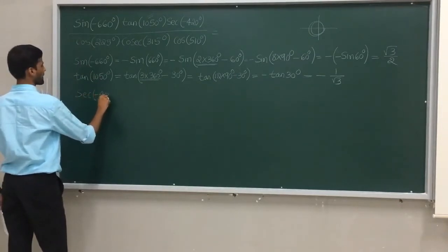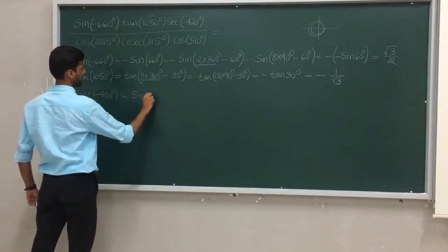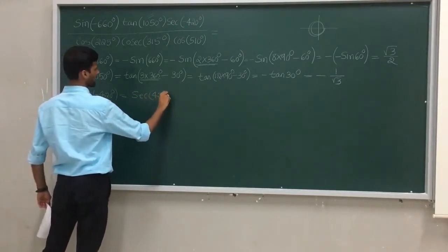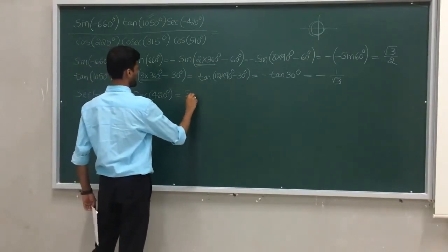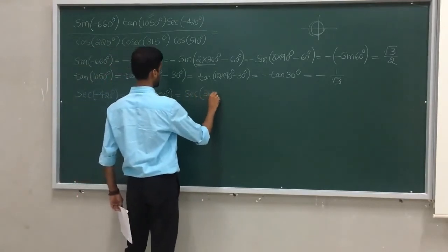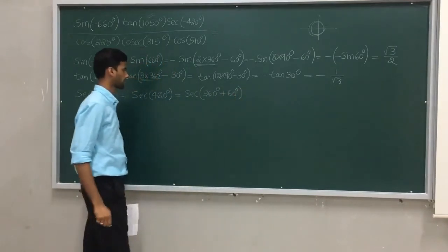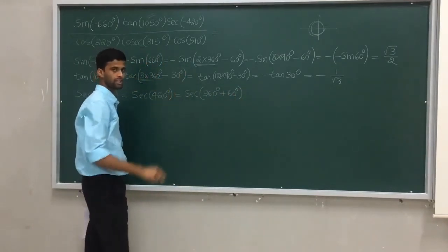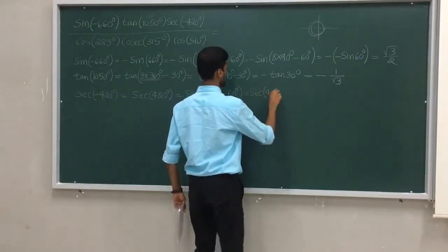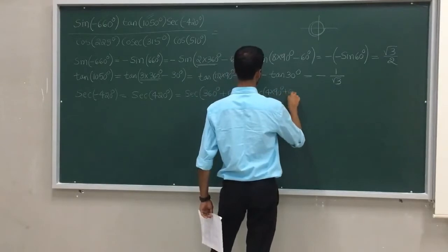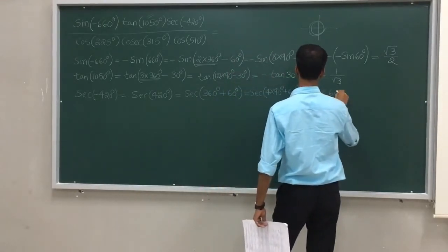So secant of minus 420 degree is nothing but secant of 420 degree, since secant of minus theta is secant theta only. What we will do here is write it as secant of 360 degree plus 60 degree. 360 plus 60 is 420, so it is 1 times 360. Next I write it as secant of 4 times 90 degree plus 60 degree. 4 is even, so function will remain function. It is secant of 60 degree.